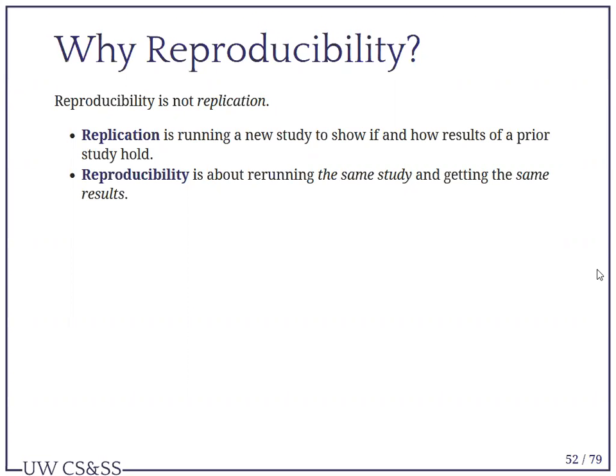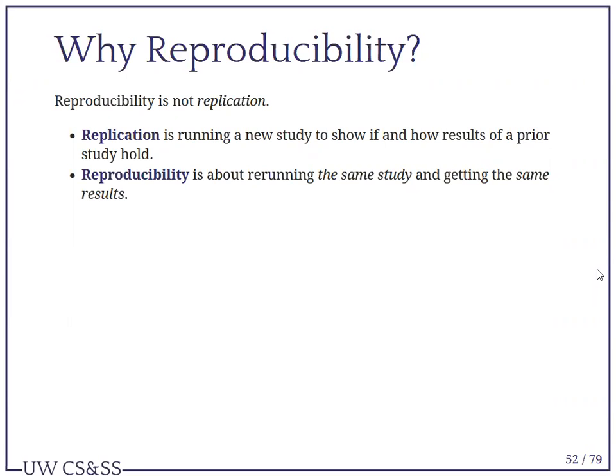Why reproducibility? Reproducibility is not replication. These words often get tossed around as if they're the same. Replication is running a new study to show if and how results of a prior study hold. A good example of this would be Katz and Krueger in 2016, who had a really interesting article about non-standard workers that replicates a lot of other studies about gig economy kinds of workers, but uses totally different data.